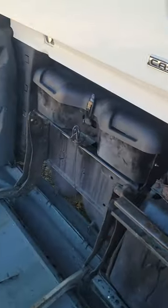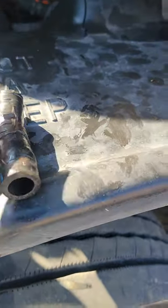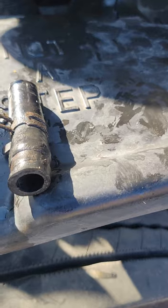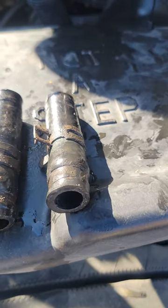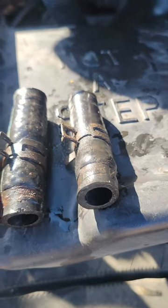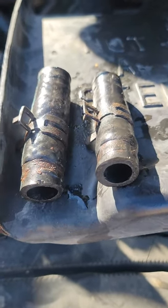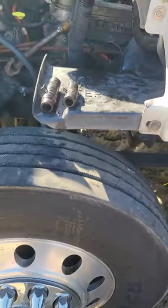So I'm gonna show you guys the hoses. I'm gonna replace the hoses as well. I was just gonna do the heater core, but I'm gonna replace the hoses. The hoses might be old, you know, so that's why I'm probably gonna need to replace them. I don't know if the leak is actually coming from the heater core itself or the hoses, but I'm gonna just go ahead and replace the heater core and the hoses just to be certain, guys, so I don't have to come back to this if it's still leaking. So stay tuned.